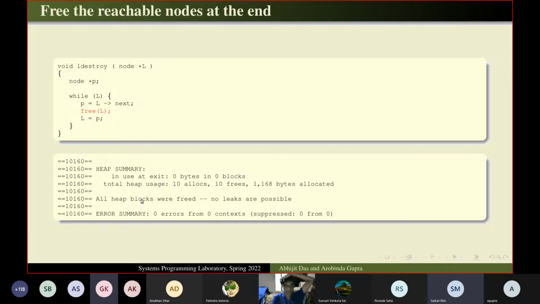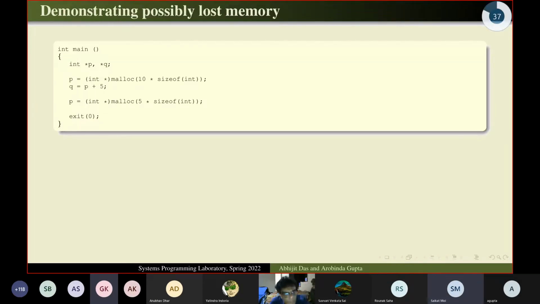Now what remains is to show what is meant by possibly lost. Instead of doing whatever was suggested in a loop, I have done it just twice. I allocated an array of 10 integers to P, and instead of saying Q equal to P, Q points to the fifth one: 0, 1, 2, 3, 4, skip those, then the fifth one.